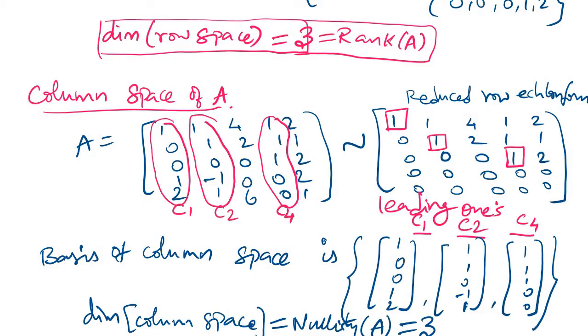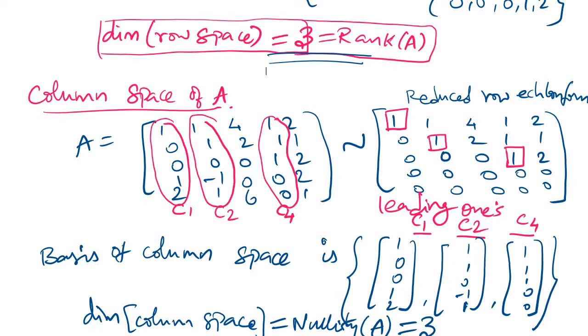In the note, I have explained that the dimension of column space is equal to the dimension of row space. Here, look at the top of the screen. Dimension of row space equals 3. Also, the dimension of column space is 3. In all the problems, the dimension of row space is the same as the dimension of column space.